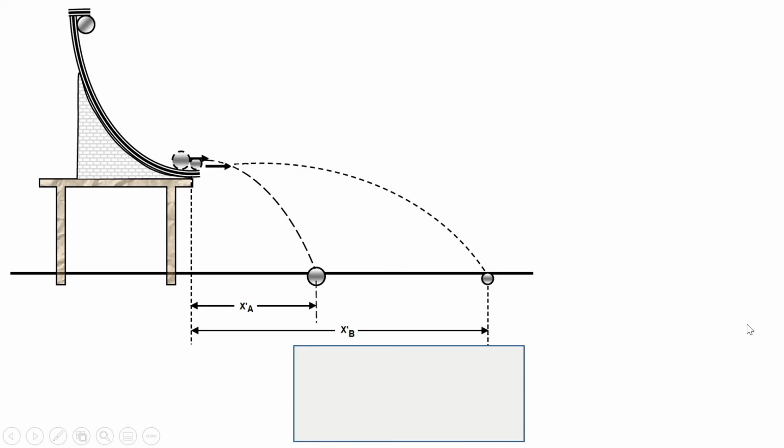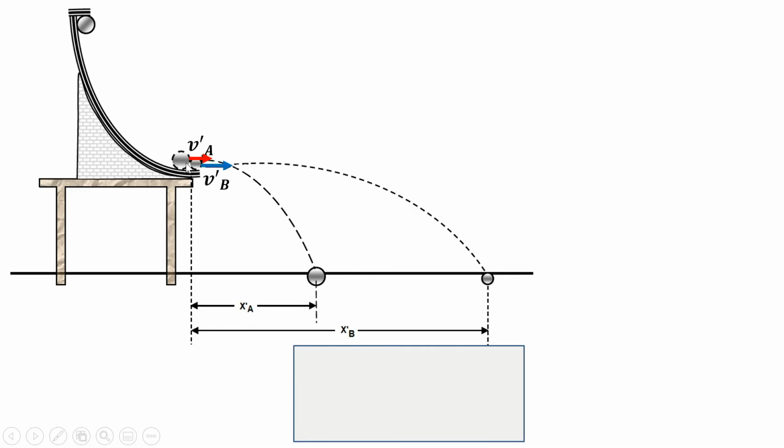For procedure B, we will release ball A again at the same height as we released it for procedure 1, and we will just place our ball B at the edge of our groove track, so it will be at rest. So once we release our ball A in our groove track, it will collide with our ball B, and they will have velocity. So VA prime is the velocity of our ball A, and VB prime is the velocity for our ball B. To get these two velocities, we will again use the idea of projectile motion.